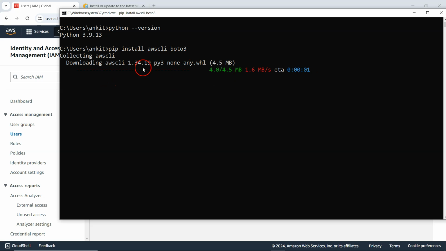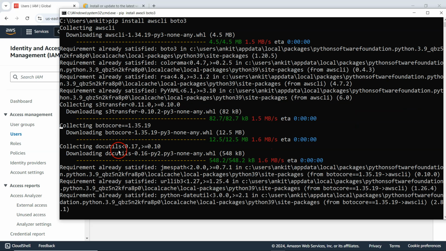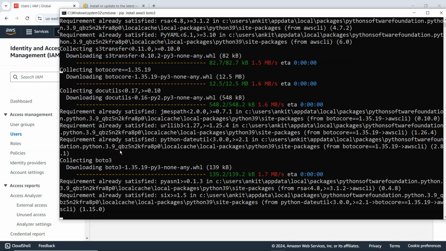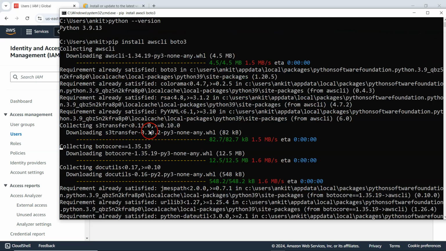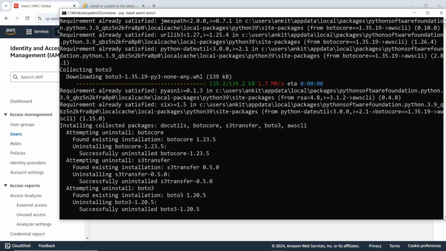So you can see it just started downloading this AWS CLI as a Python module, and another module, that is Boto3. Hopefully if we don't get any error, we'll try to access the same information which we have accessed earlier, like listing of all users directly from our Python code.